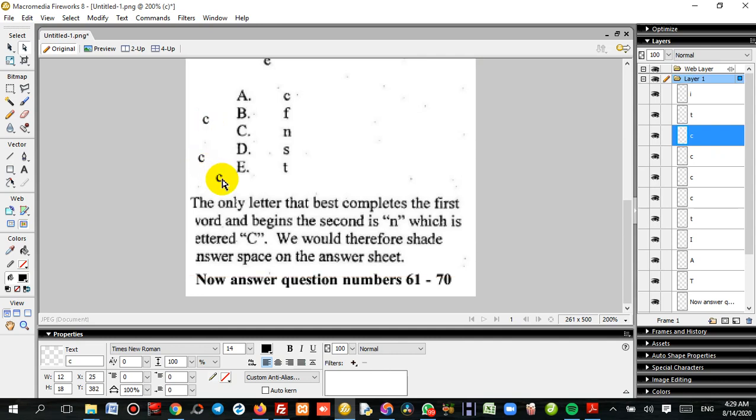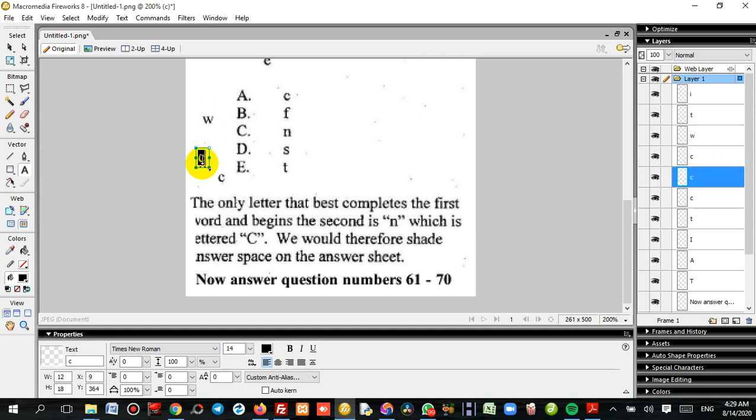So I'll change this one to W, change this one to letter L, and change this one to letter A. Okay, so I can now move them to position.